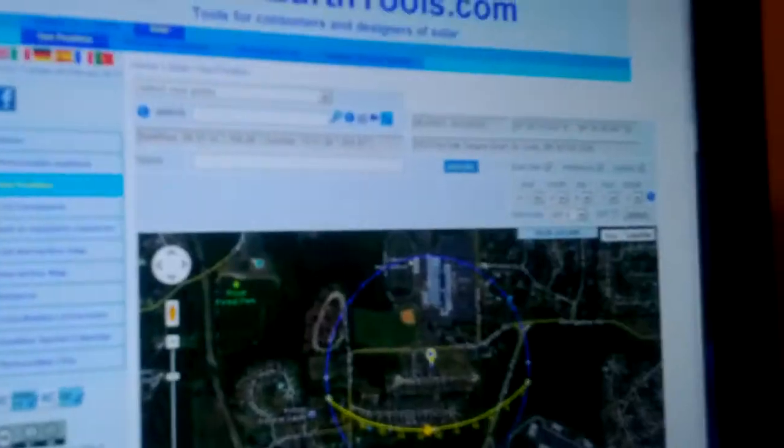Now if it'll get in focus, right here it says current time is, the date is 2/26/2013, and time is 12:53:11. And then it's telling me the sun's zenith is 47.77 and the azimuth is 193.11. Now, on Google, I've used two different websites to verify my calculations. This is one of them, Sun Earth Tools.